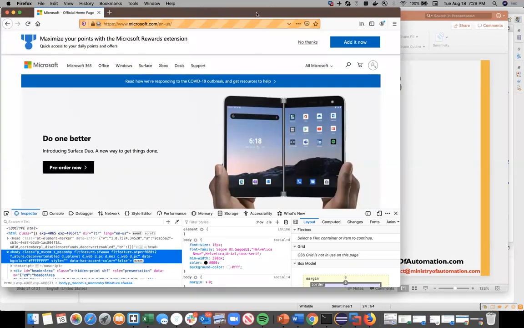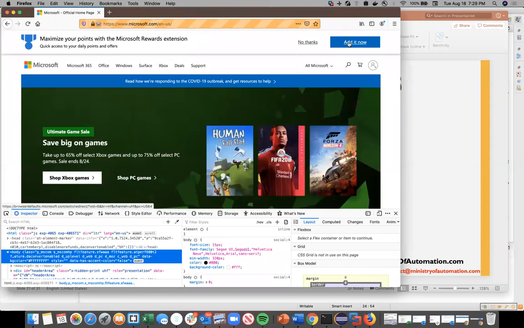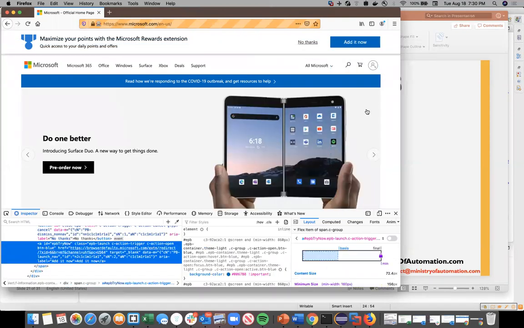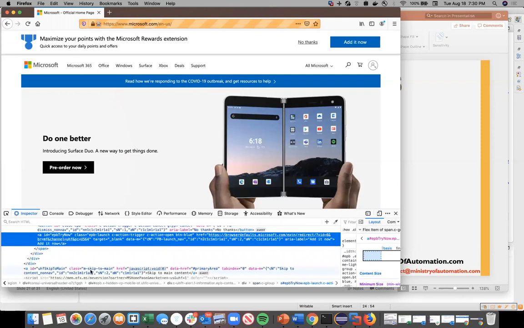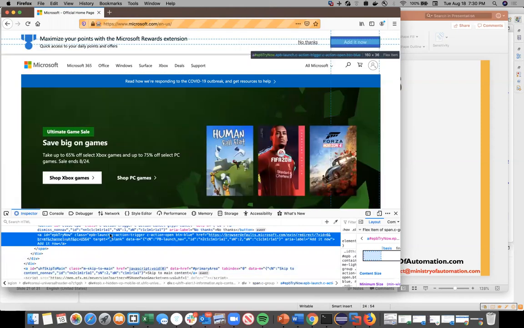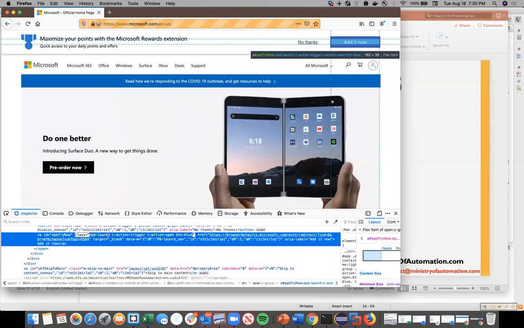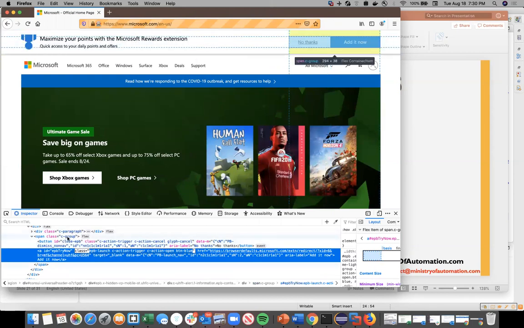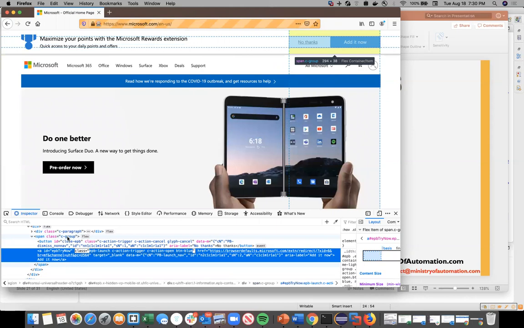Okay, now let's try to see this one, right? Okay, right click, inspect element. Cool, it has a lot of information. Let me expand this. Okay, now here we're gonna use class name. If you see this class name, it has a lot of spaces, so this may not work in our case. We know how to handle this, we're gonna cover that pretty soon. I will prefer something like this class name.